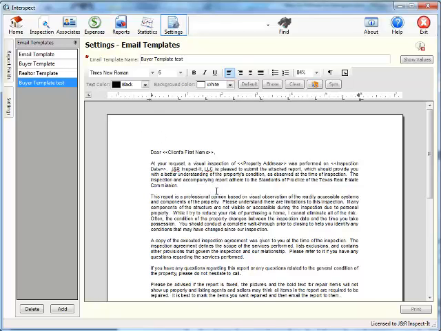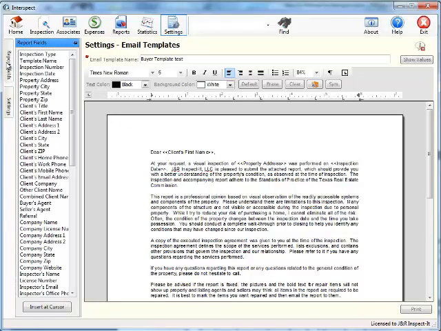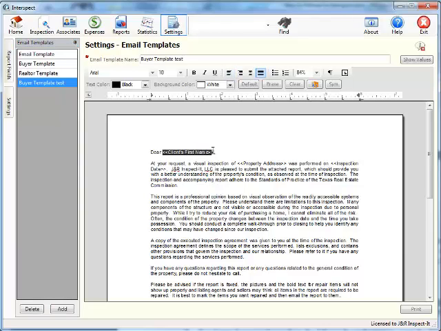Within the message, I can add report fields that it will fill in from the order form that I did for that buyer. So here off to the left, you're going to see a tab that says Report Fields. From this report fields, I can select any one of these items and put it in the text here. So I'm going to erase this so we can re-add it. So instead of me manually typing this every time I send a report out, I want this filled out automatically.